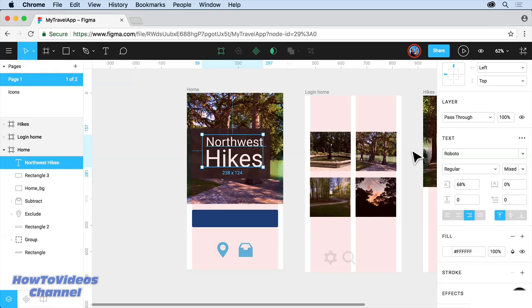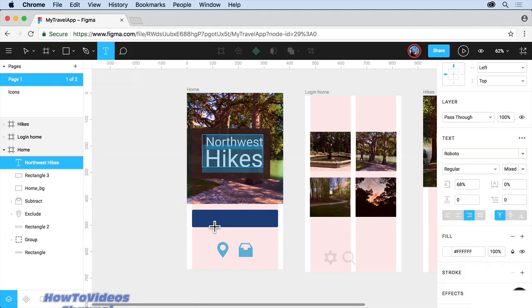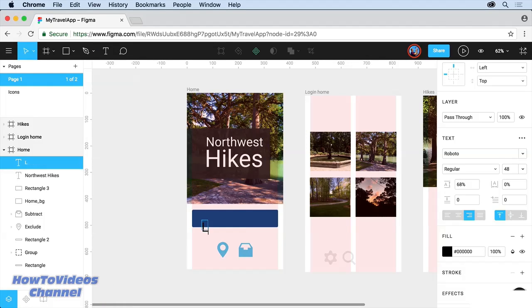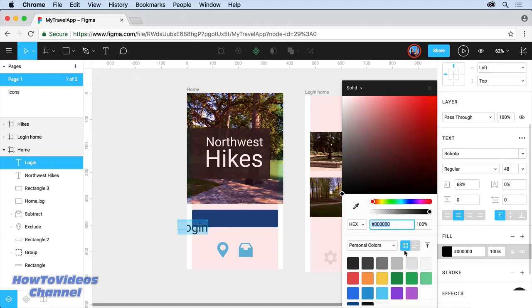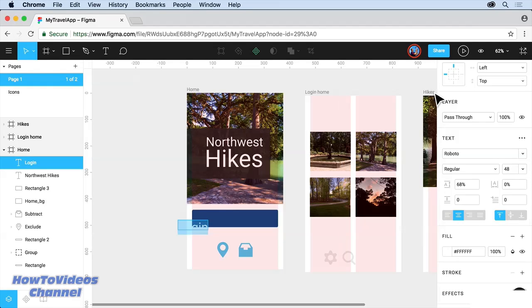All right, let's add a little text to the button down here just to get that done. So click on the T to go to the text tool. Go ahead and click down here just to add some text, and we'll type log in. And you can select that. Center align it so that it's always going to be center aligned. Let's change the color to white. We could save a color if we wanted to for white instead of having to keep making it.